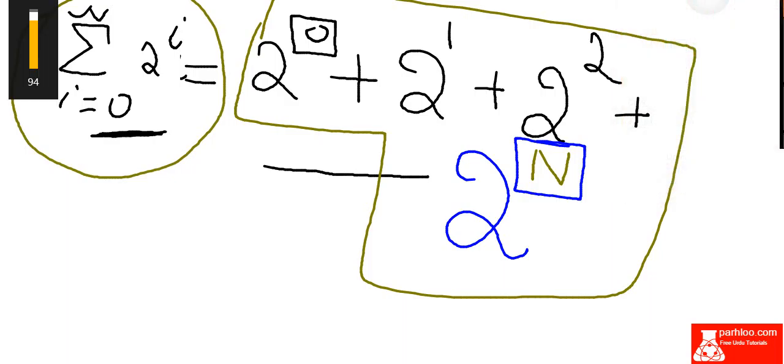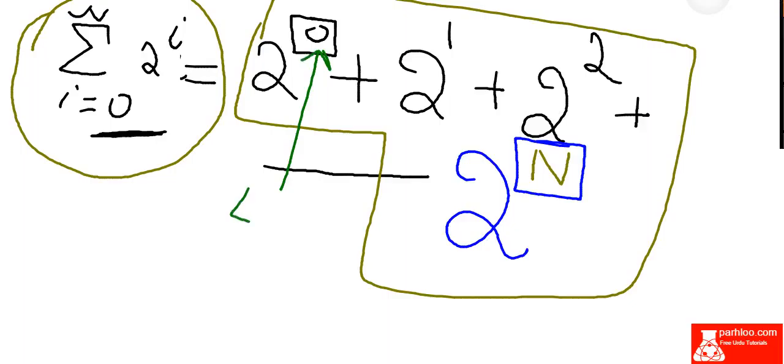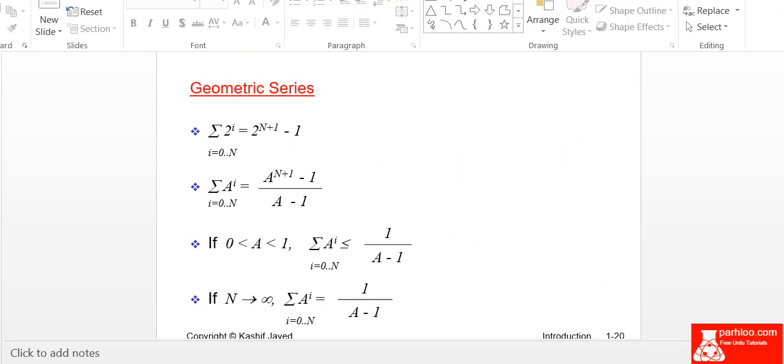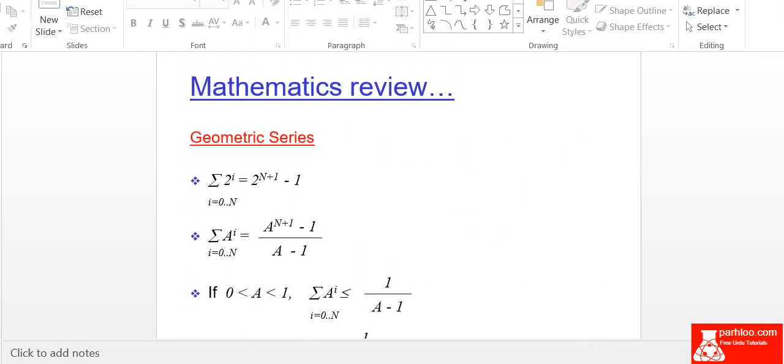Okay, नेक्स्ट पॉइंट जो मैं आपके साथ डिस्कस करना चाहता हूँ, just note you started from the lower limit, here was the lower limit, you ended up at the upper limit, here is the upper limit. This is the way you sum over different values of I. Different values of I के लिए आपने एक sum generate किया, ठीक है? Keep these things in your mind. This is a very important concept, right? Let's move on. Okay, ये क्या है? What is this?